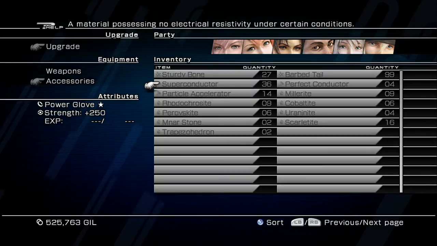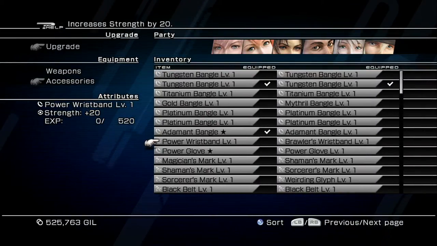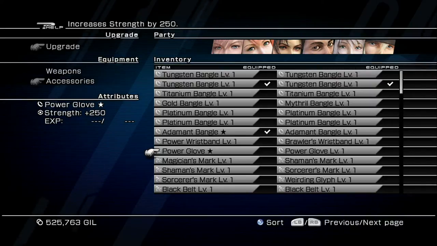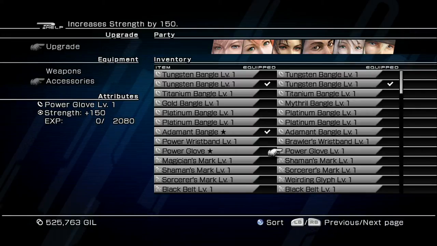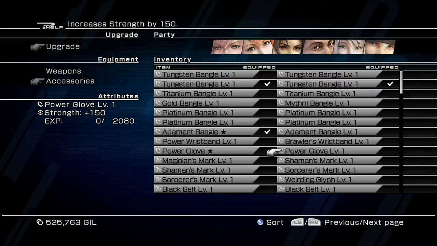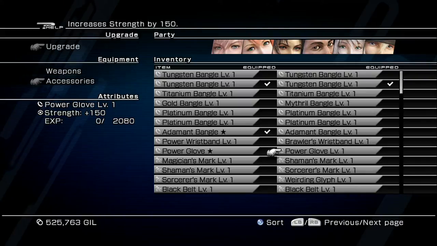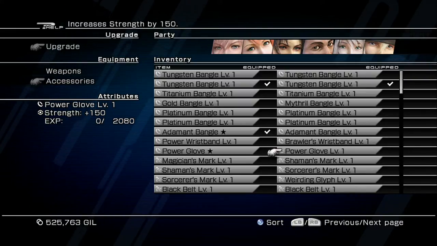So I showed you the strategy on how to use a warrior's wristband and turn it into a power glove. Now, let's talk about the power glove that we found out of a treasure ball. If you don't already have a power glove in your inventory, then you can just buy another warrior's wristband from the shop. BMW Outfitters sells warrior's wristbands for 10,000 gil. Buy another one and do the same thing we just did, and so you have two power gloves.